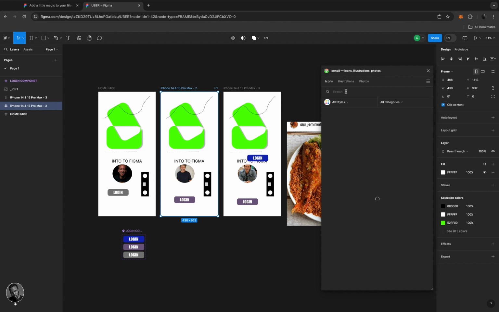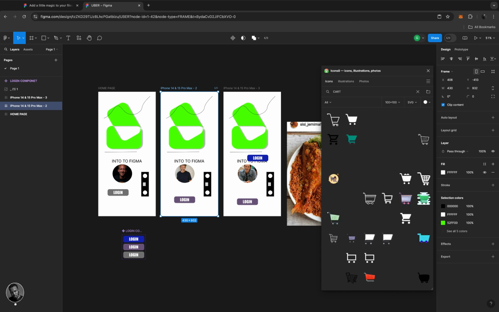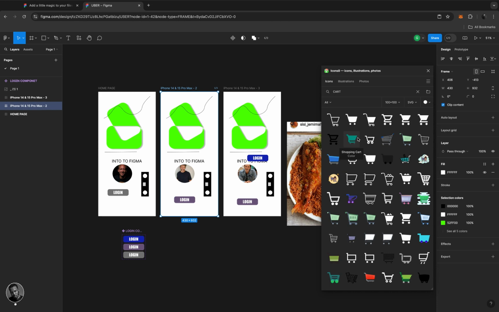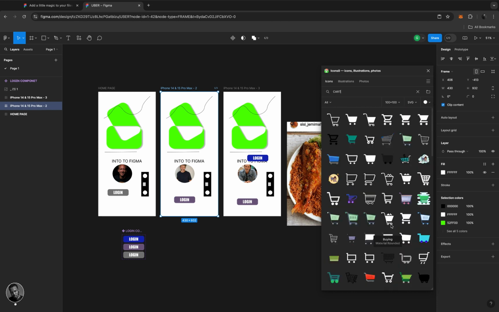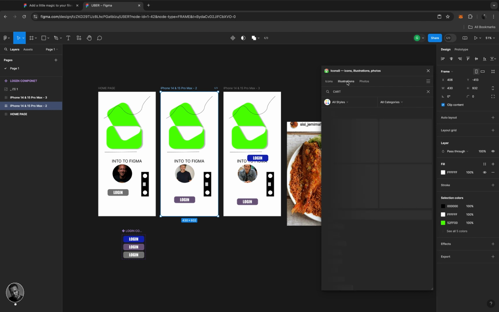Okay, so let me go to icons, and let me search for cats. I need a cat icon right now. Cat. All right, you can see tons of them right here, so you can make use of anyone you want. Or if you want to insert illustrations, come here, search for illustrations. Let's search for cat illustration. Okay, see them right here, a whole lot of them, so you can just make use of anyone you want.